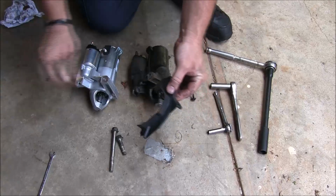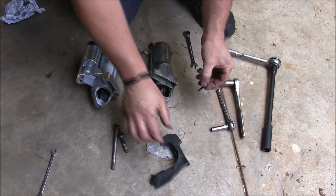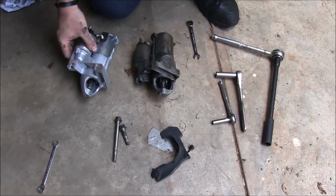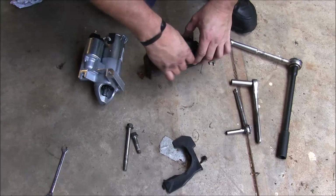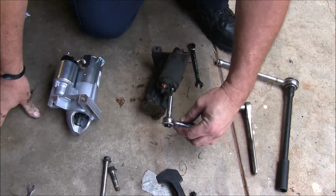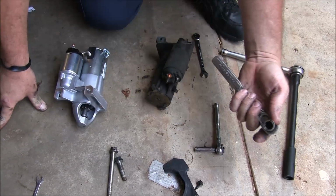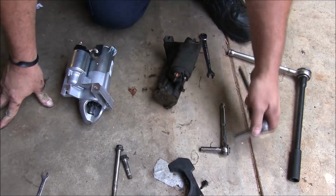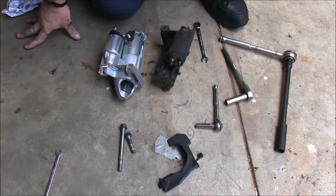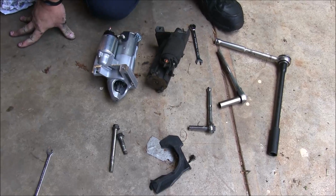There's a little cover that you take off first, and it's a 10mm bolt that holds that on. That's real easy. Move that out of the way. And to get to your bolts here on the starter, on the solenoid, you will need an 8mm socket to remove the solenoid wire, and a 13mm to remove the power wire going to the starter. And that's about it, friends. That's all the tools that you need. I'm going to crawl back underneath here and put this new starter on and get this job finished.